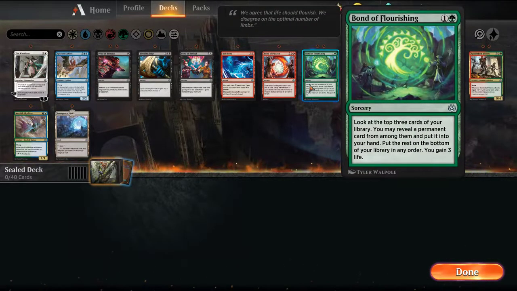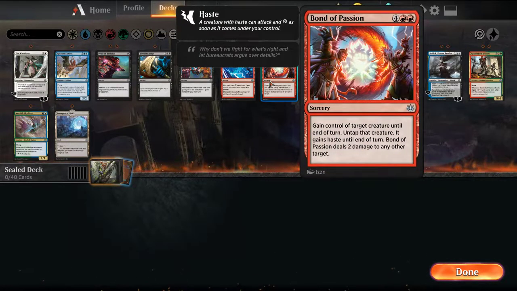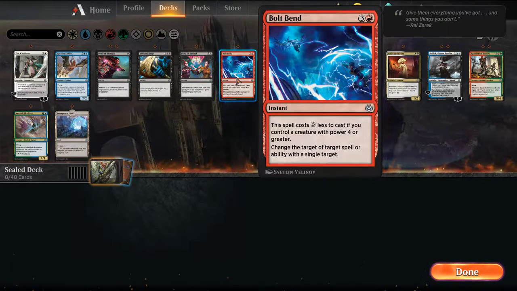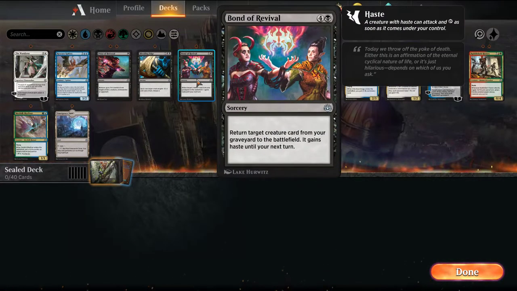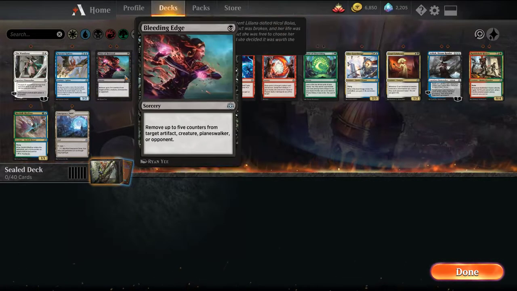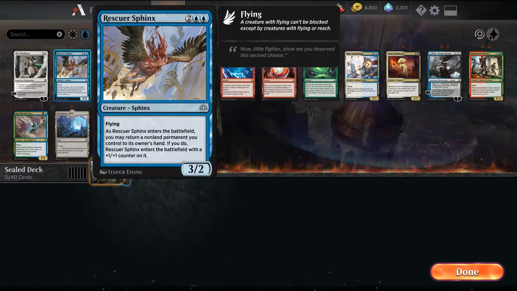Bond of Flourishing. So basically, look through some cards, put a permanent from among them into your hand, and then the rest on the bottom. So a pretty good draw card. Gain control. So it's a mind control effect, like an Act of Treason effect. This is just a redirect. Return it to your hand. Some removal. Price of Betrayal. Not a bad way to get rid of planeswalkers.